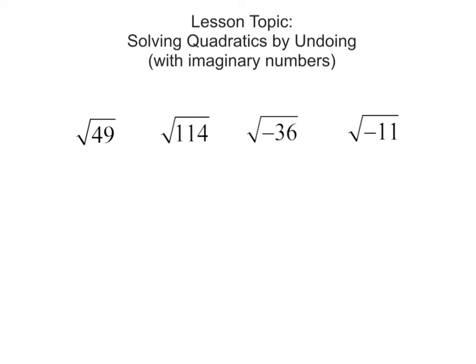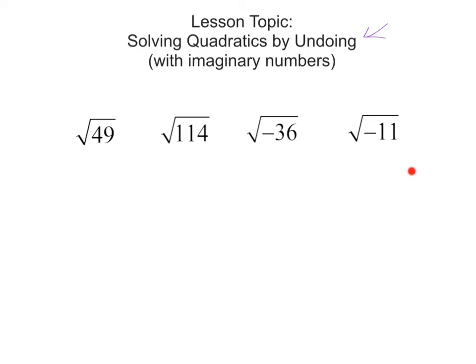The lesson topic for this video is solving quadratics by undoing with imaginary numbers. So this lesson is going to look a lot like the previous lesson about undoing using the PEMDAS steps, okay? But we're going to run into a situation where we have a negative under the square root.